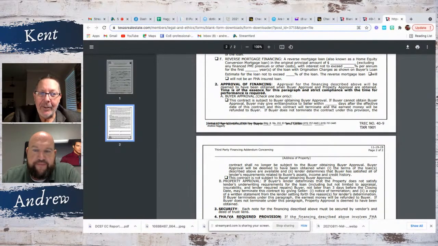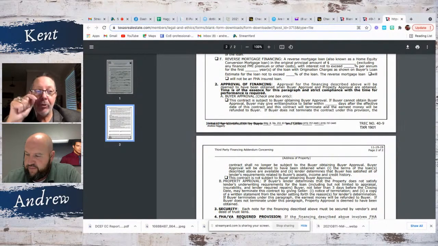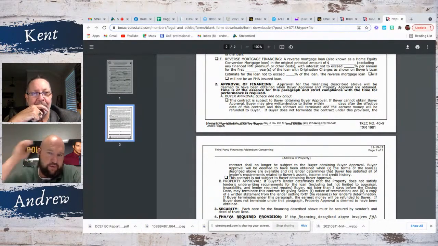But then the other side of it is if I've got a guy that walked in yesterday and somebody's looked at his social security number, and that's as far as they've gone, and I put 21 days in there and he doesn't turn the documents in like we were talking about earlier, and this thing goes out to 30 or 40 days. If I'm the listing agent and you try to amend that number, I'm laughing at you. Yeah. So be careful with that, guys. Talk to your lenders. No, absolutely.